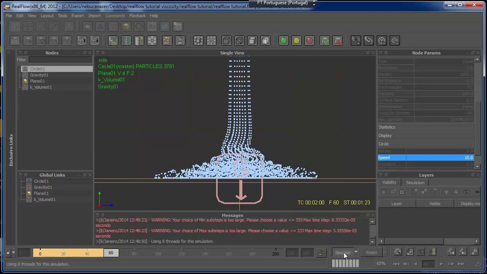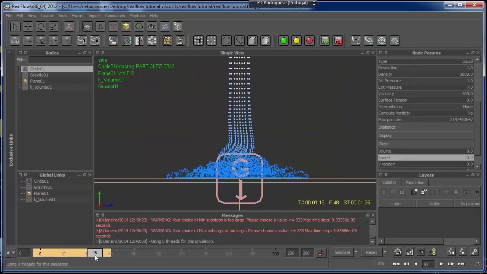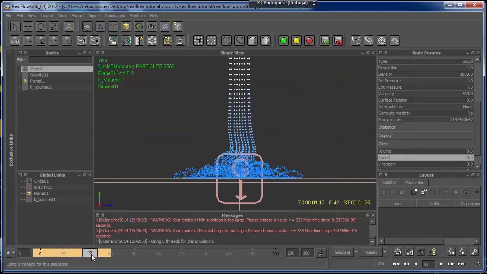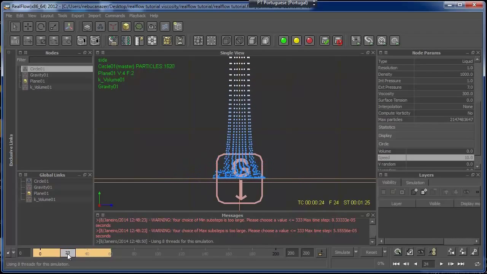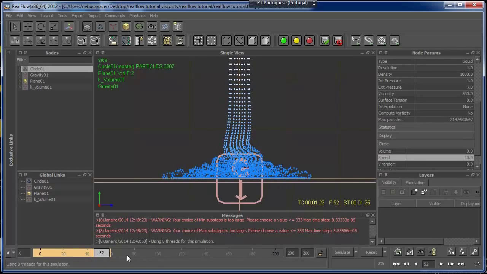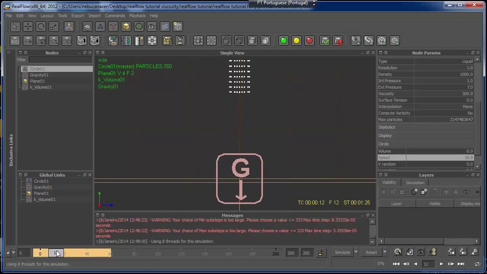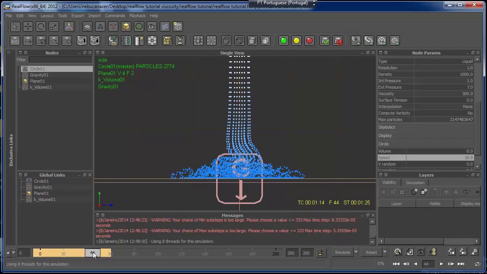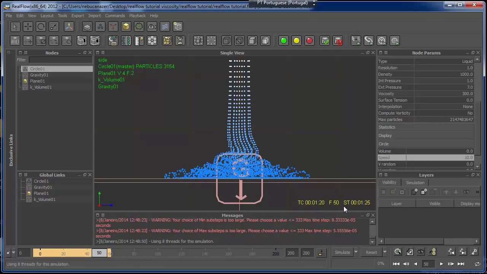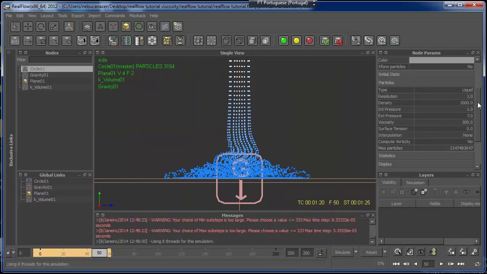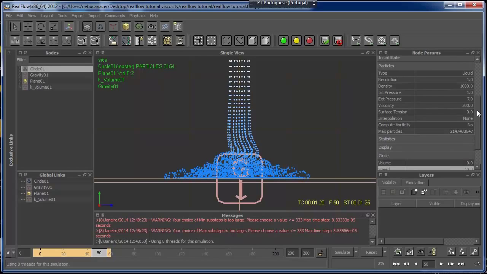So let's make a stop here. And like I said, I'm getting a cool animation on this. It's getting fluid and it's getting okay. What we need to do for this to work is bring the viscosity, as I said, the viscosity that I put on the last animation was huge.